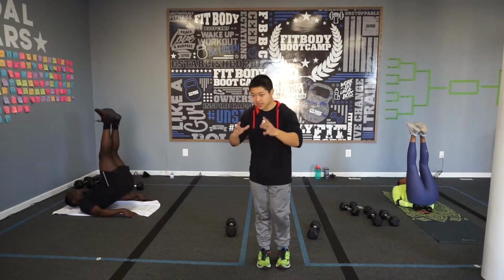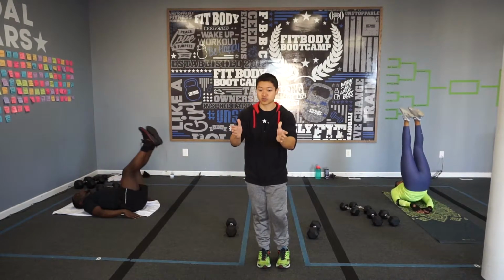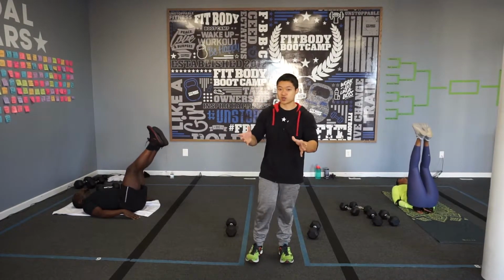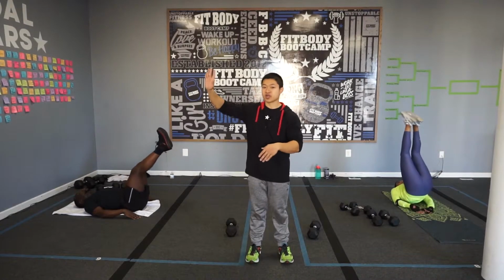Good. Now again, it's a range, right? You give that 4 to 8 per side, or double it if you're just doing regular hip ups. A couple ways you may be outside the range here. If you can't bring your hips that high, your reps would be a little bit faster, right?